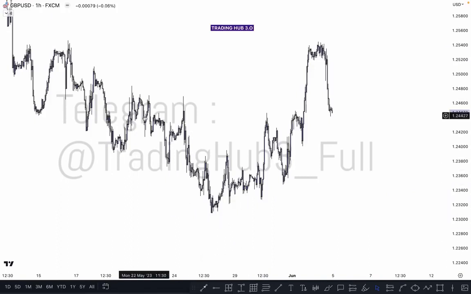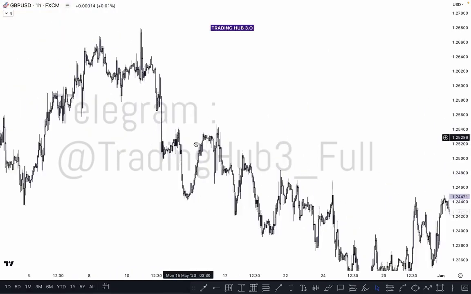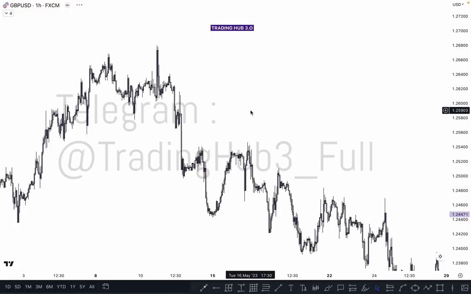Okay, so first of all, you have to mark your structure first, because structure is the main thing. If you mark your higher time frame structure very well, then you can easily crack your lower time frame structure and you can trade both sides of probability. Okay, so first thing, mark your higher time frame structure. As well as marking any higher time frame structure, you have to mark your previous structure, recent structure, right?